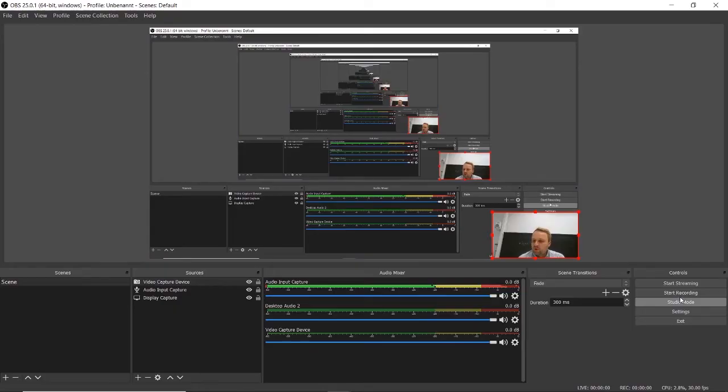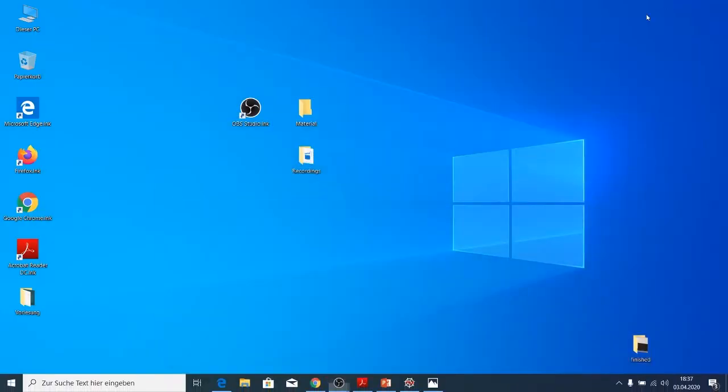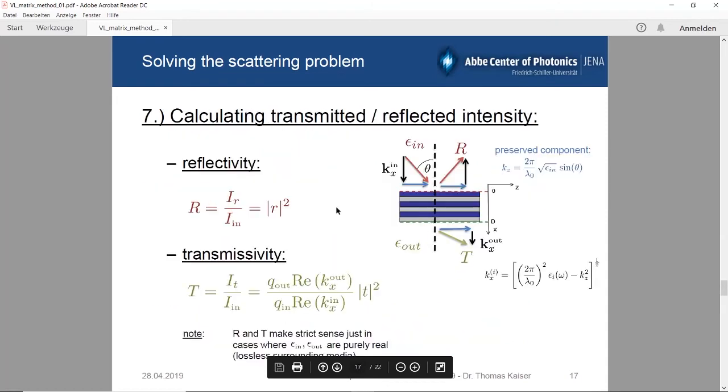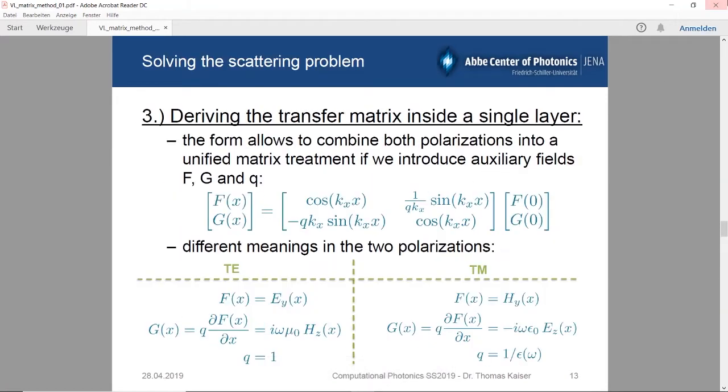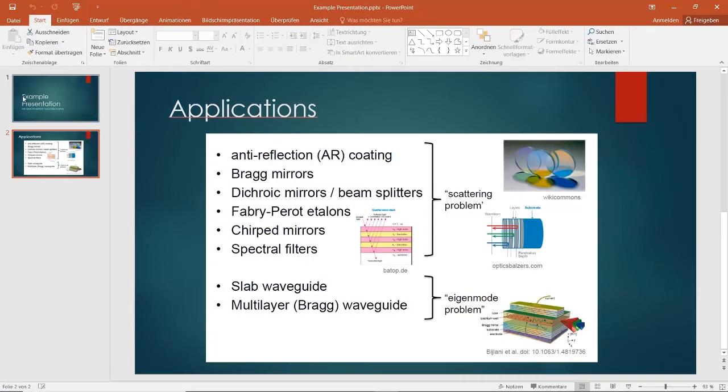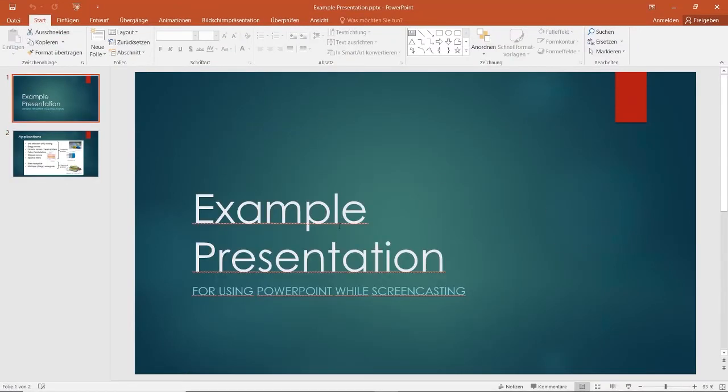So now we can start the recording, and it's important that you don't click on streaming, you should click on recording. So we do that, and now your screen and everything on it is recorded by the software OBS. So for example, you can do a lot of things now. You can show your students some PDF files that you have prepared for them, or you maybe also want to use a PowerPoint presentation. So we have here an example for that.